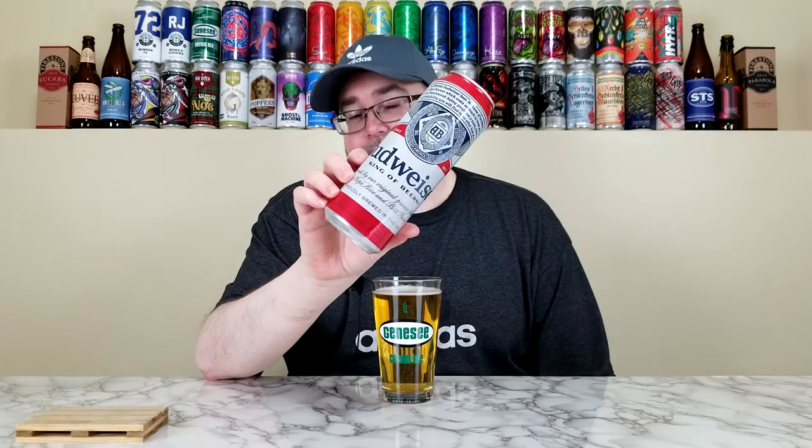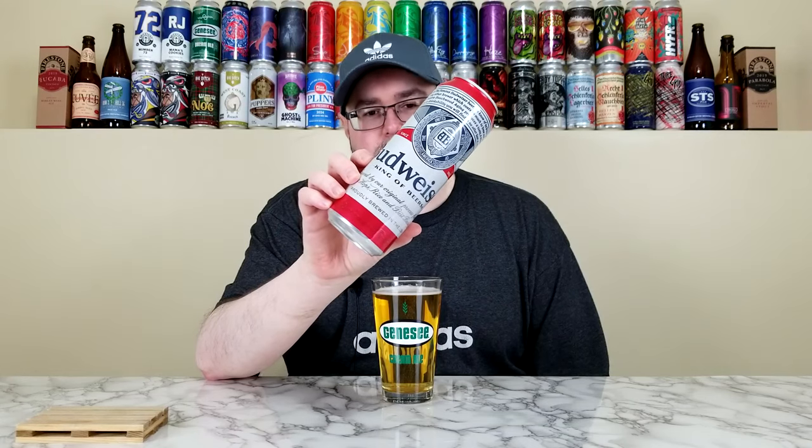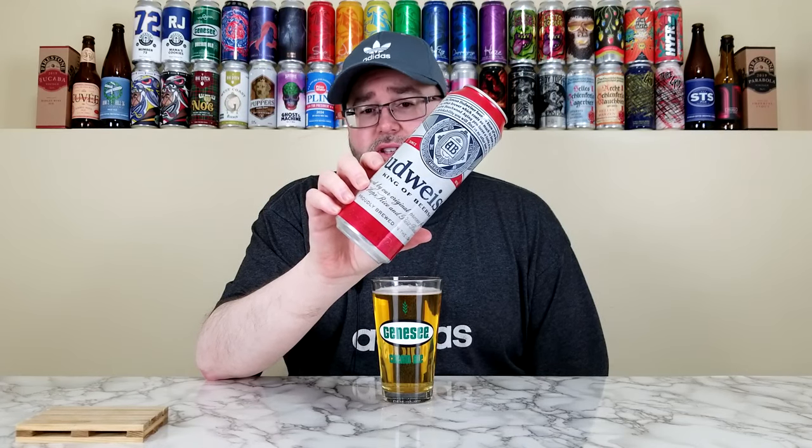That's kind of where this lands for me — it's Budweiser, it's just not my jam. There are going to be a lot of people who love it, and others who think it's vile. I'm somewhere between, but more towards the 'don't want to drink it' side. On price point and availability: I paid $2.50 for that can. I checked 12-packs where I bought it at the grocery store — about $12 for a 12-pack, $16.99 for an 18-pack, and $24.99 for a 30-pack. A little pricey by today's standards. For that price point I wouldn't buy this again — there are other beers I'd take, like Yuengling or Genesee Cream Ale, for example.